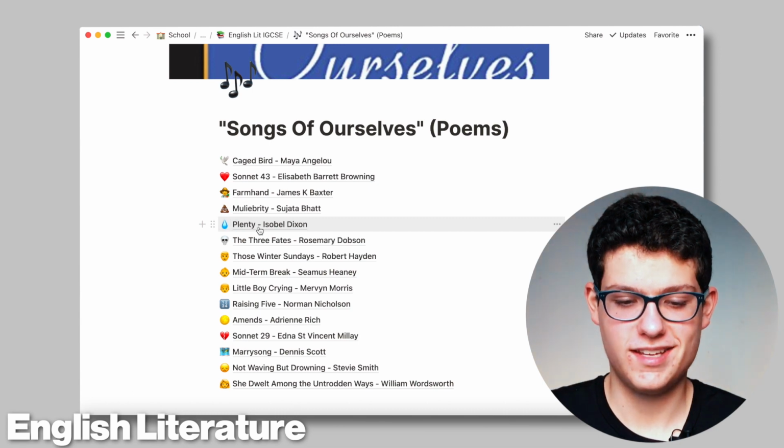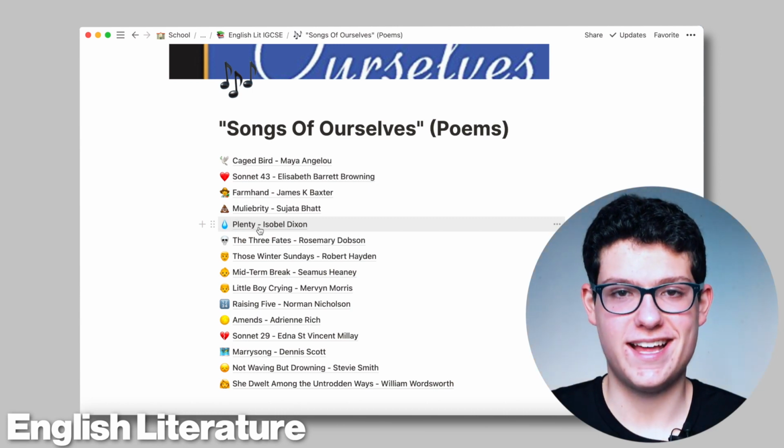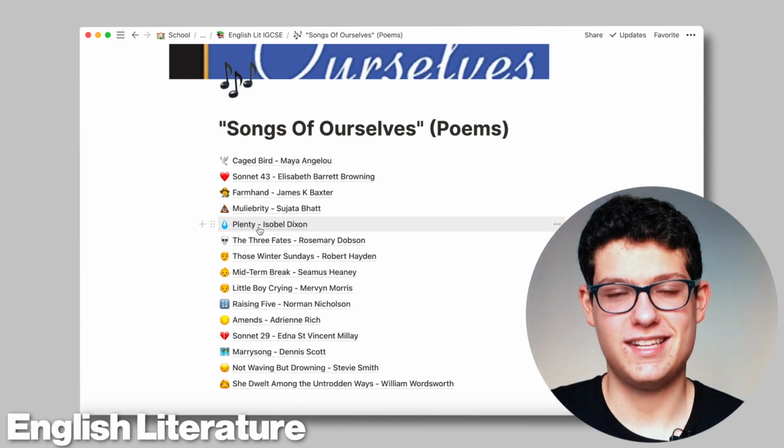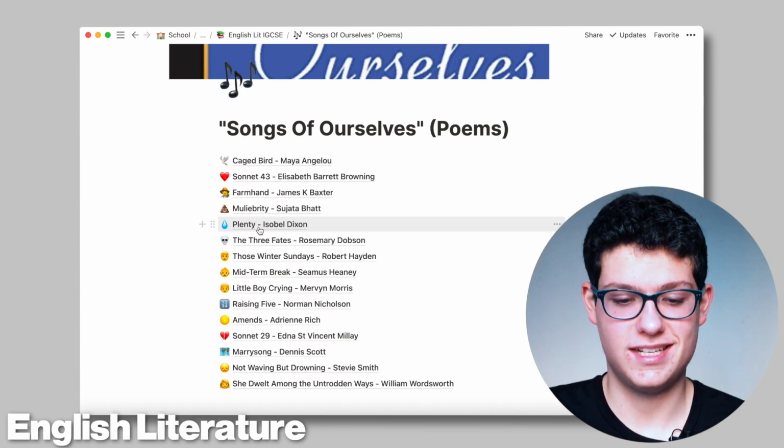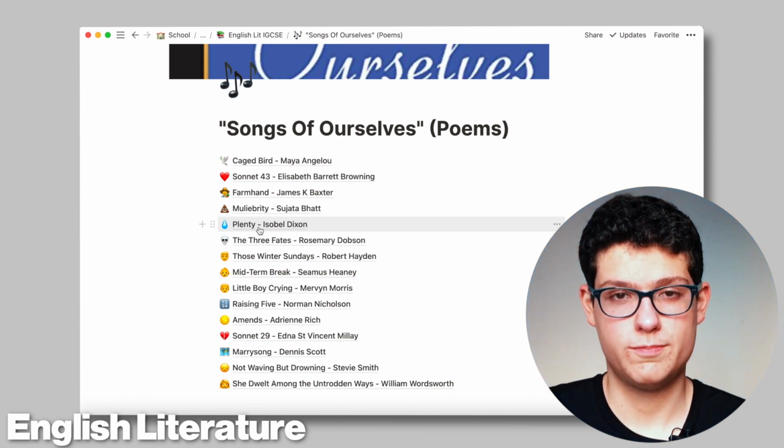So I know Plenty is a poem that talks about the contrast of the author's life, when in her childhood she didn't have basically anything, including water. She didn't have any water. She talks about droughts, and now she says that she's in a luxurious place, has tons of water. A good way of memorizing this is by using this.